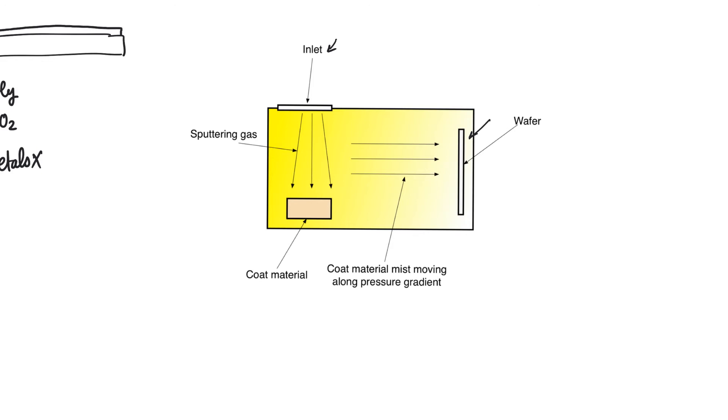Through the inlet, we push a gas at a very high velocity, so there's a gas entering the chamber at a very high velocity. And this gas is inert, it does not react, it does not deposit materials, it doesn't do anything with the wafer, it doesn't really react with the wafer. All it does is it hits a block of the material that we want to deposit on the wafer.